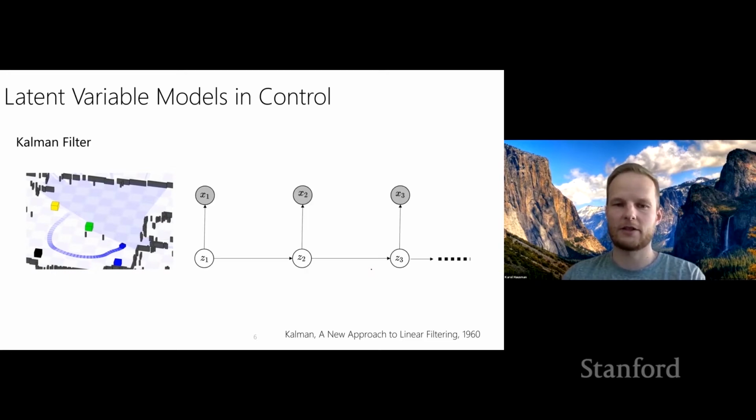The Kalman filter hinges on a graphical model that looks more or less like this. It's a hidden Markov model where we observe some variables. So in this case, we are observing, for example, the measurements. Right? So for example, your robot has some kind of LiDAR on it, and based on this, it observes the world around it. And then the Kalman filter tells us how we can estimate the state or the position of your robot. So these are the latent factors Z. And so this is one possible use case of latent variable models in control, and we'll learn about a few more.